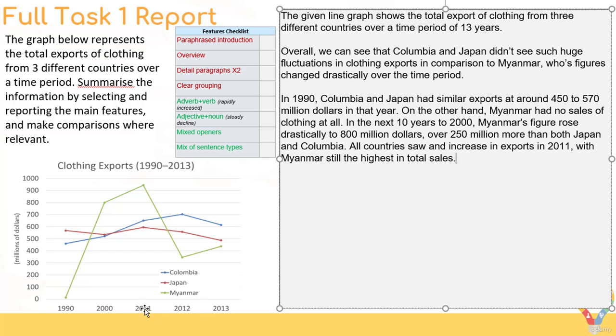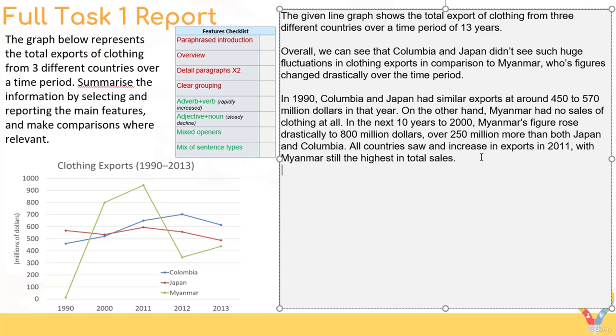So there is actually quite a big change between these 2 years of 2011 and 2012, and that is that Myanmar's figure shoots all the way down to become the lowest once again, and actually almost half, or pretty much exactly half, of what Colombia is producing in clothing that year. So Myanmar's at around $350 million, whereas Colombia is at 700. So that's probably something that I can use, using this language of halves and quarters or whatever you need to do for your report. It shows the examiner a different understanding of the language.